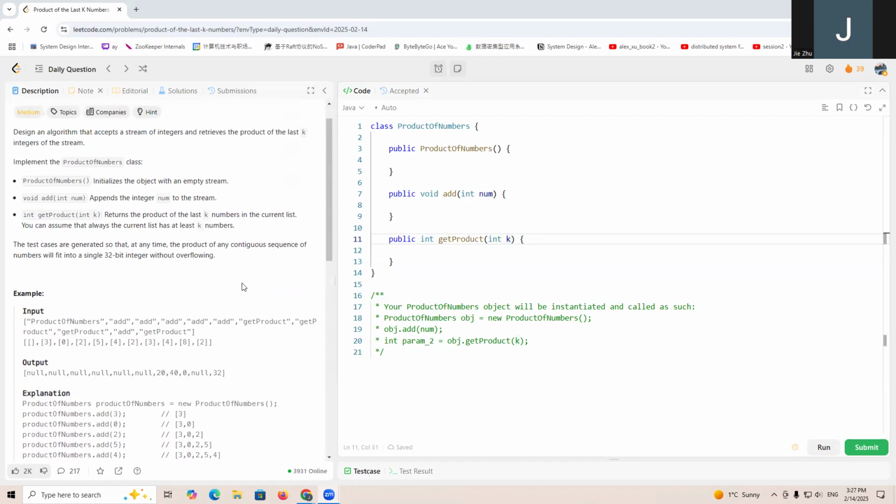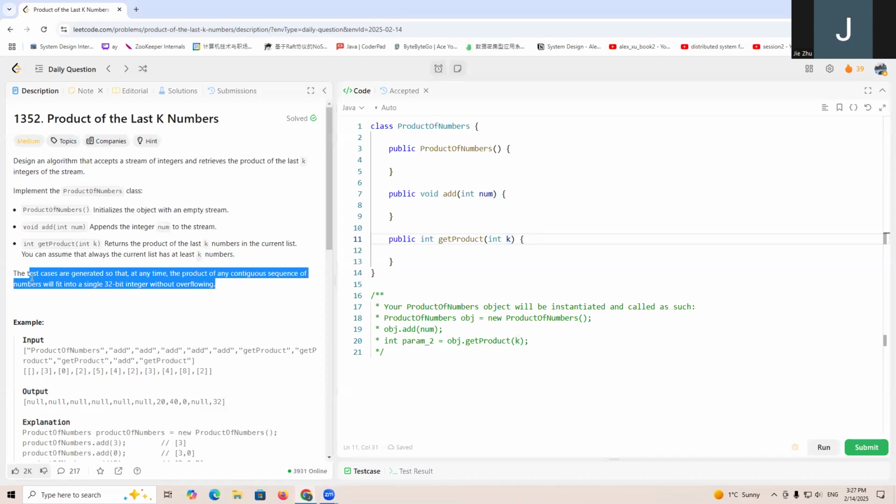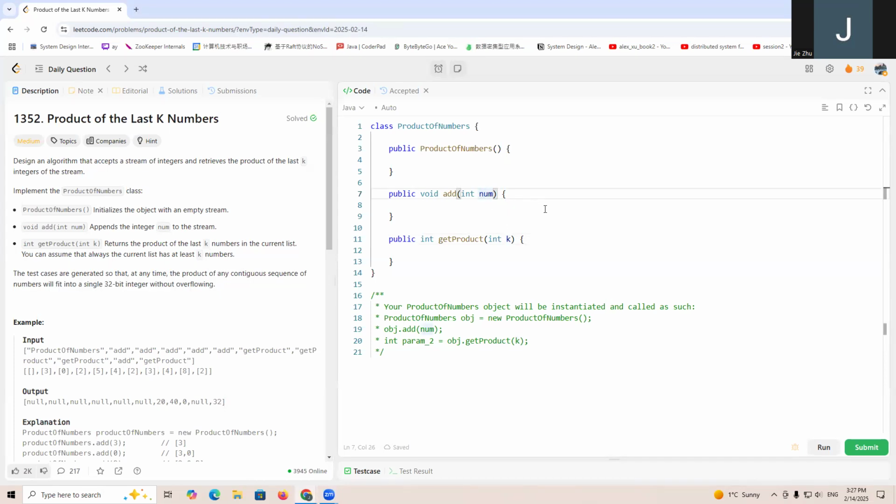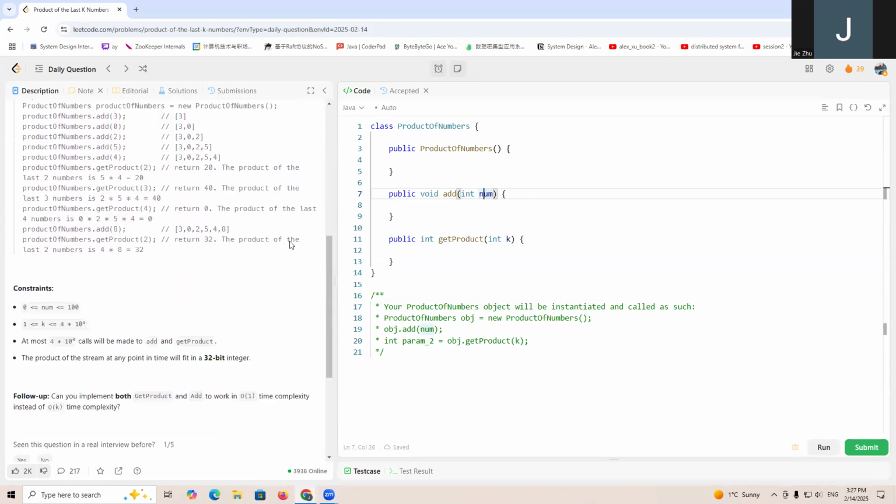So this gives us a hint that we can use what we call a prefix product. When we add a number, we multiply it into the prefix product, and we will not have to worry about data overflow.